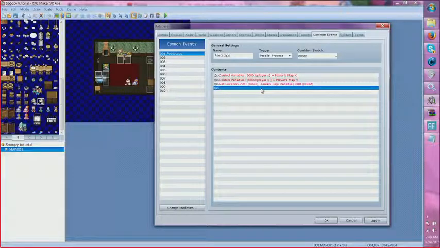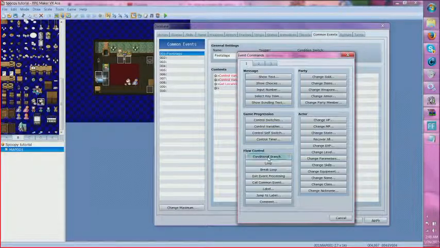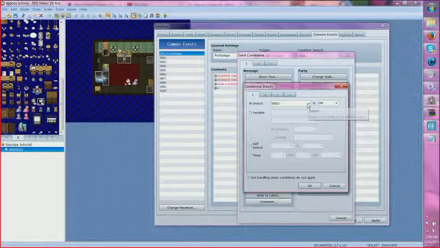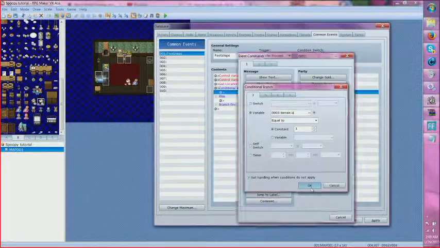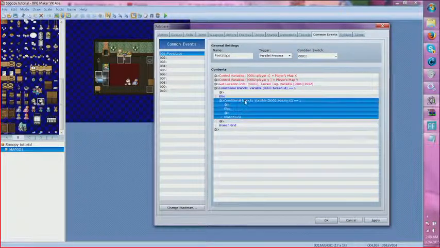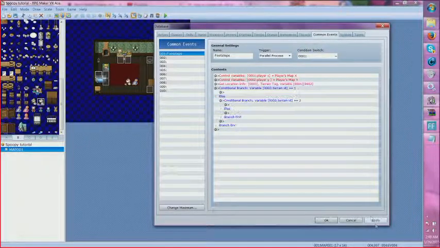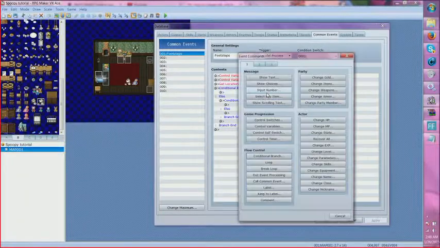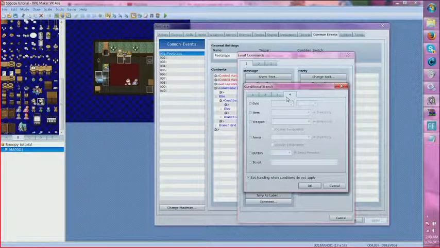Alright, now here comes the easy part. We're going to start setting up the conditional branches for the footstep sounds. And we're going to go by variable, and we're going to go by terrain tag ID. Yep. And if it's equal to 1, it'll make a certain sound, and we're going to copy pasta again. We're going to set it to else, and then edit it and set it to 2. And now we need to make more conditional branches. Fun. And we need to go all the way to the last tab and select button.